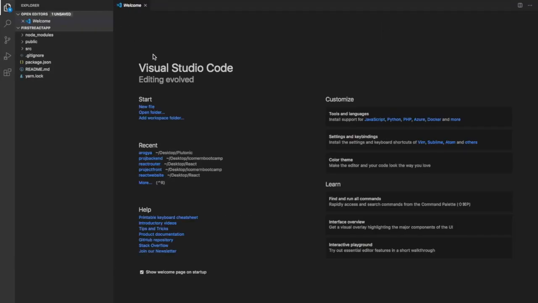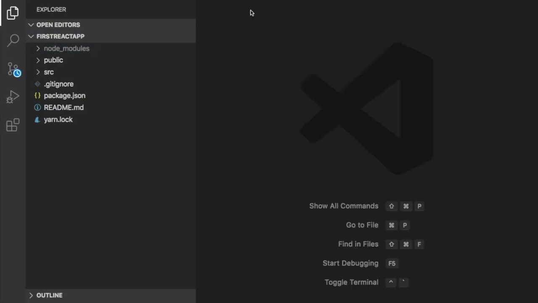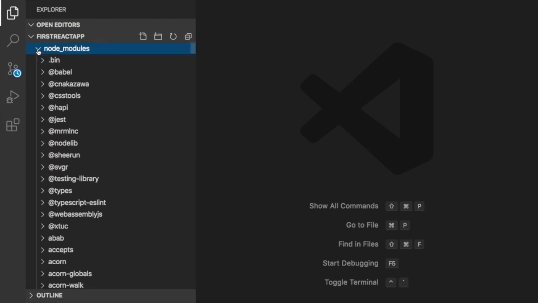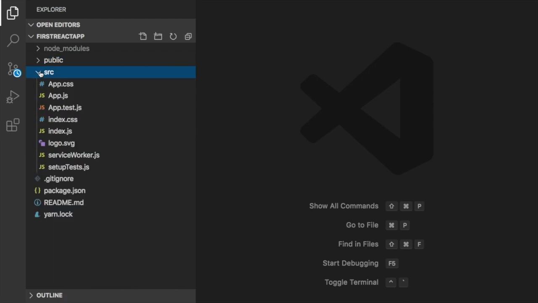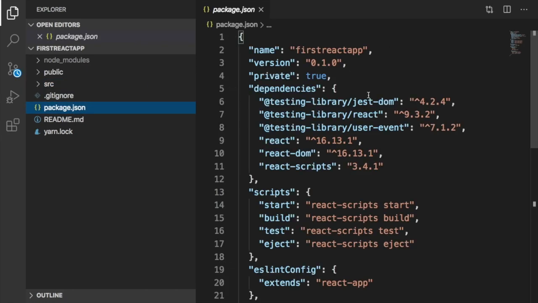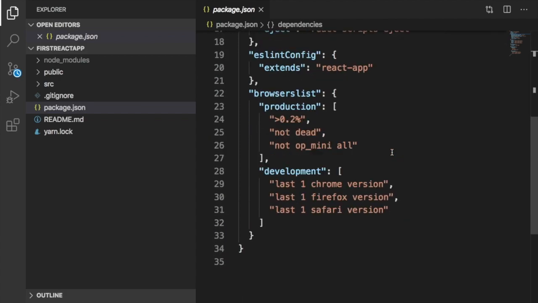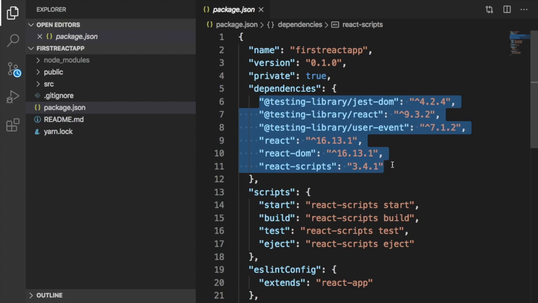So I'll zoom in so that you also can see whatever I am writing here. Alright guys, so here we have our very first React application. We have our basic setup done, which is also called boilerplate code. So I'll tell you what it is exactly. We have all the dependencies written right here in our package.json file, and whichever third party dependency you will use, you will see all those written right here in this block.